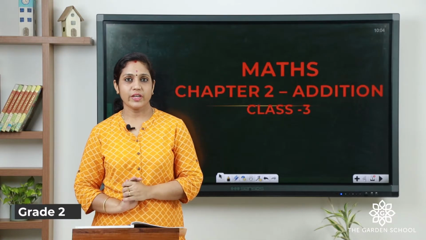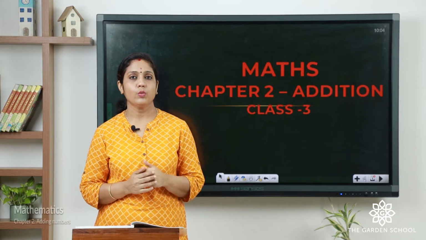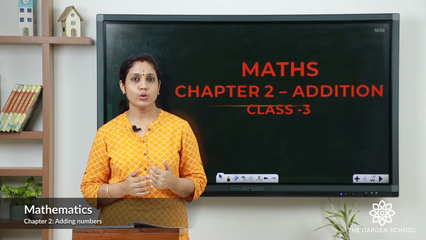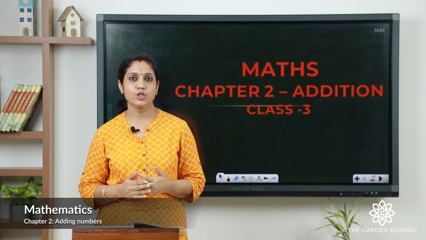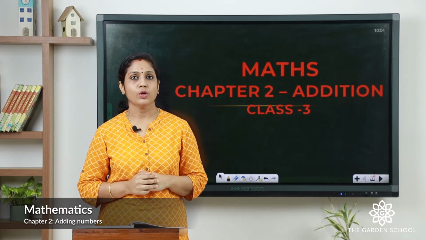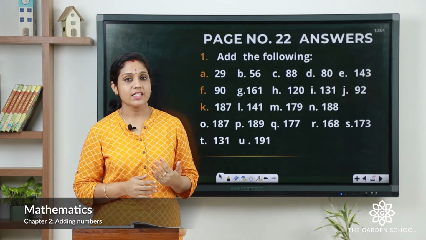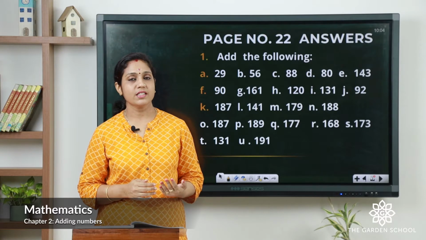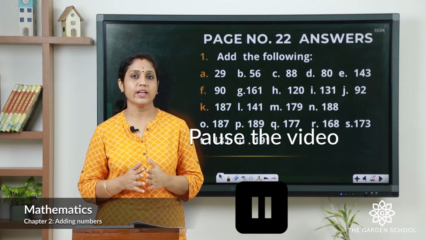Very good morning, children. In the last class of maths, we were learning addition. We learned how to add 2-digit numbers, 3-digit numbers. And in the last class, I had asked you to do the exercise on page number 22. Hope you have done it. So, these are the answers to those exercises. You can pause the video and check if your answers are correct, or else you can correct them.